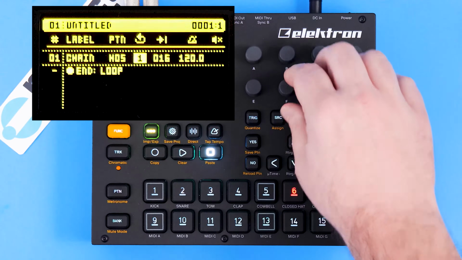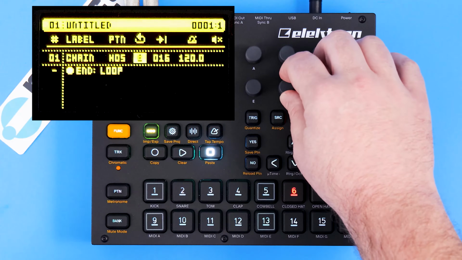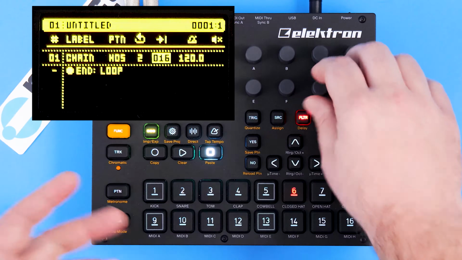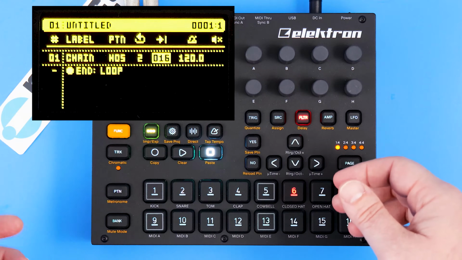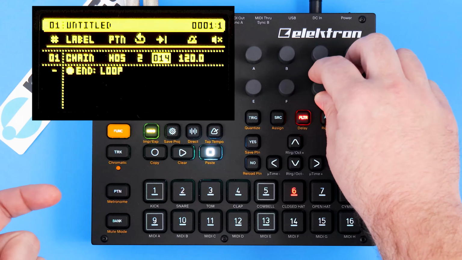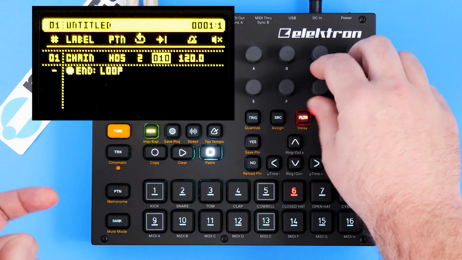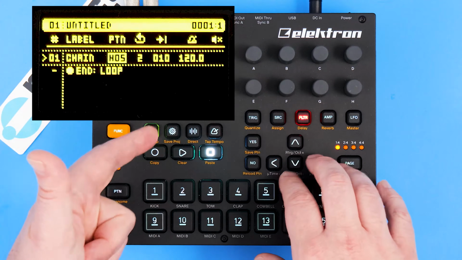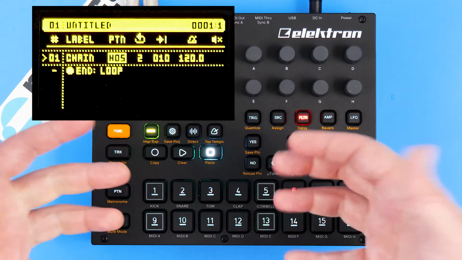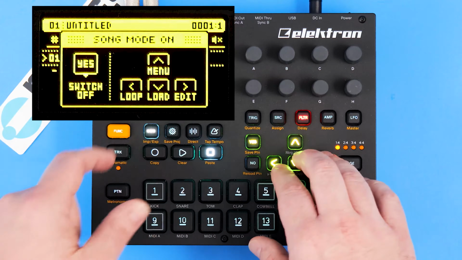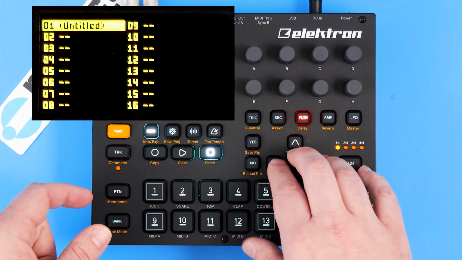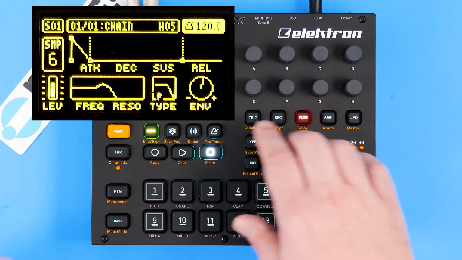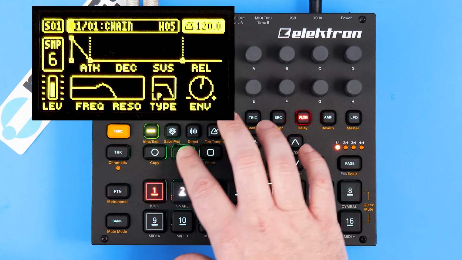The next editable area is how many times you want it to repeat. Let's set it to 2. This is how many steps you want it to go through. So if you wanted to go maybe just 8 steps before repeating, or something like 10 steps. So I should note too that before we can actually play it, we need to load it first. So let's just do that right now and load. It's untitled right now, but we're gonna load the song. And let's hear what it sounds like with 10 steps.